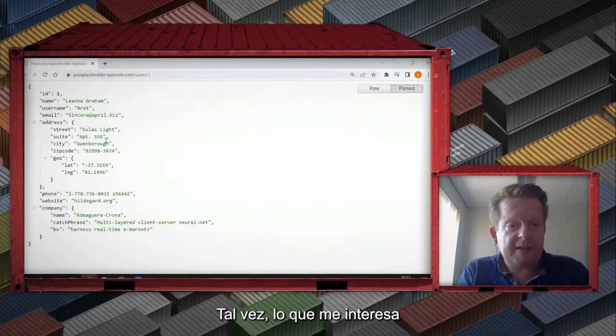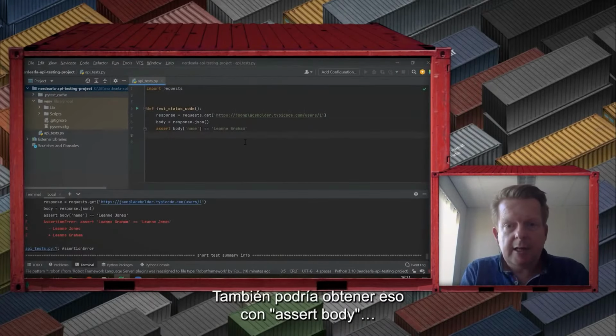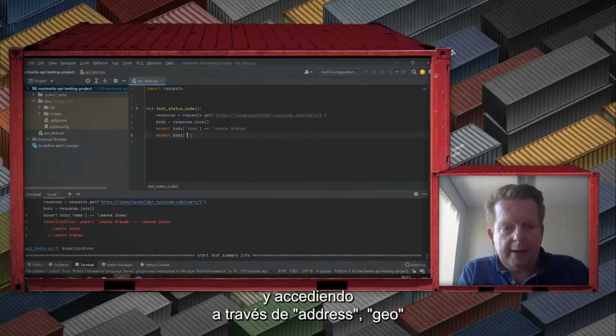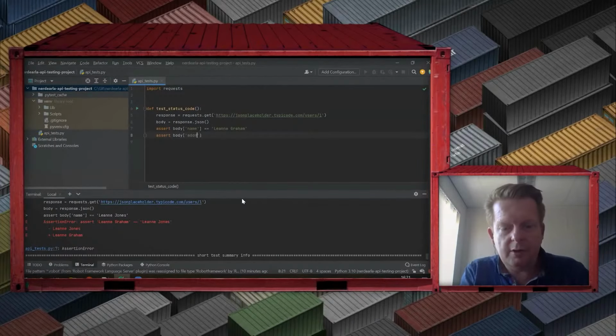Maybe I'm interested in this value, so the longitude of the place where Leanne Graham lives. I could also do that by saying body, and that's accessed through address, geo, longitude.